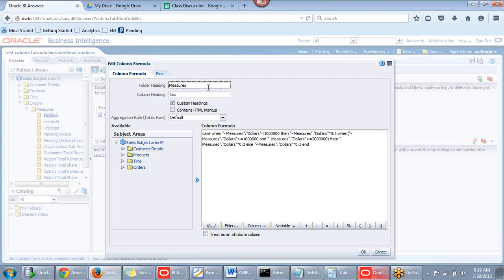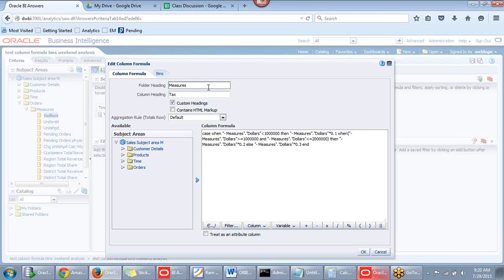If you have very big calculations in this edit column formula in analytics, it's going to increase load on the BI server, thereby decreasing the performance of the BI server. So it's better to avoid complex calculations. But this is very useful to do simple calculations for just a single report.